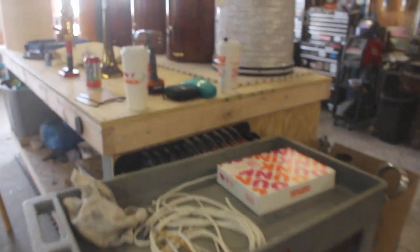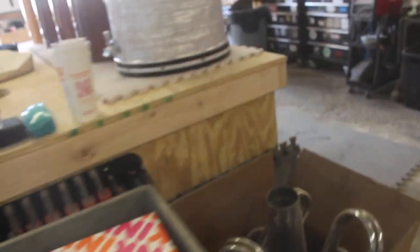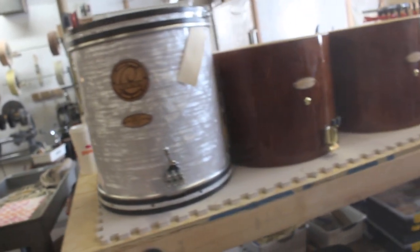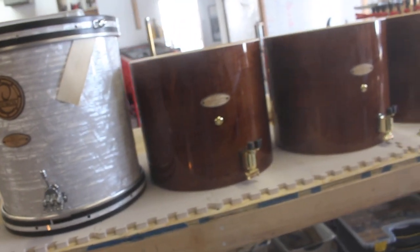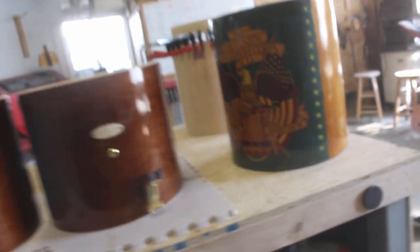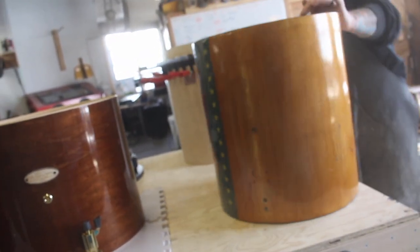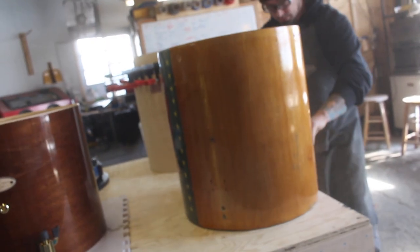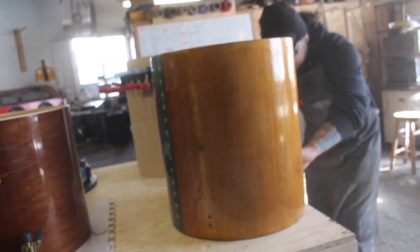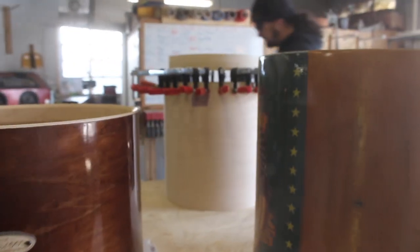I picked up the rocket fuel. It's hotter than the sun again, so can't neck that. We got Marine Pearl ready to rope and press. We got these three drums ready to assemble and rope press. This one's got a few questions — if we want to plug holes, if we want to cut bearing edges, or if we just want to leave it as is. I'm sure I'll find out about that one soon.